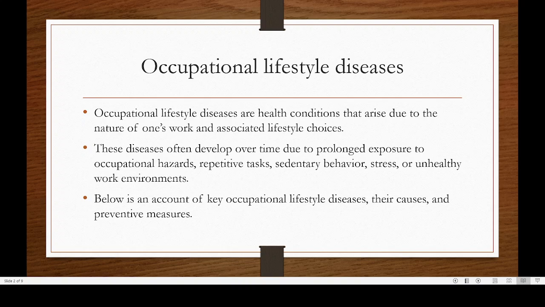For example, police people will be standing for a longer time. So they may have problems like varices, etc., because of too much time standing. So these diseases often develop over time due to prolonged exposure to occupational hazards, repetitive tasks, sedentary behavior, stress, or an unhealthy work environment. So we will be examining some of the important occupational diseases, what the causes are, and what preventive methods we can take.